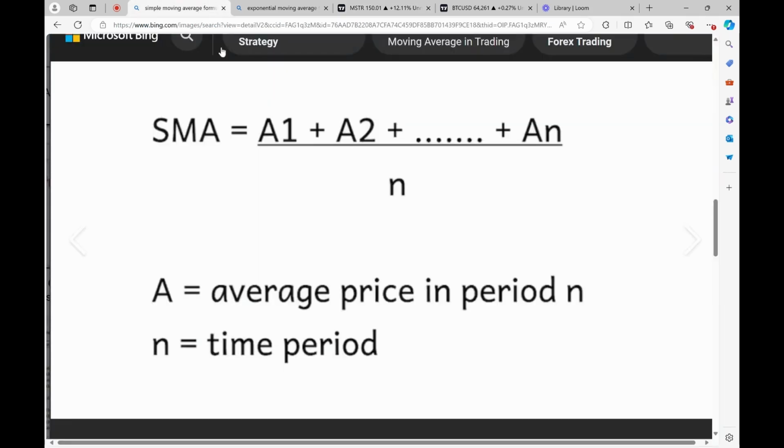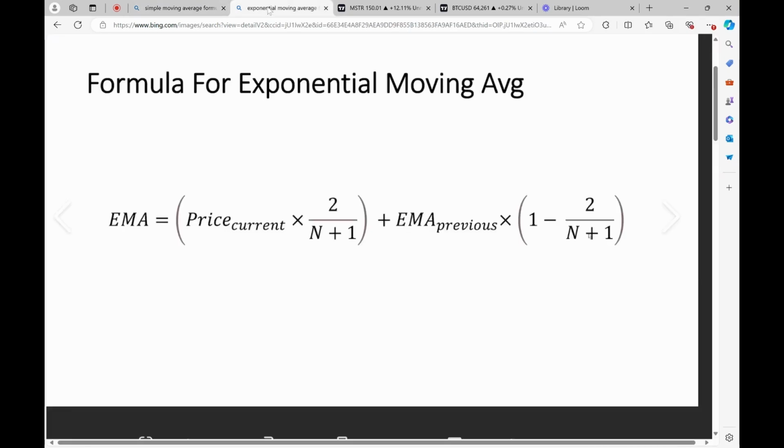So first, we have the formula for simple moving average, which calculates the average price of a stock over the course of the past number X days, which is however many days you want to calculate it for, and it plots that alongside the candlestick chart. And next, we have the exponential moving average, which is essentially the same thing as a simple moving average, but it weighs the more recent price movements heavier than the price movements longer back in a period. And the advantage of this is that the recent price movements are certainly more important than price movements from days ago. So this can be a more effective tool, especially for day trading and more short-term trades.